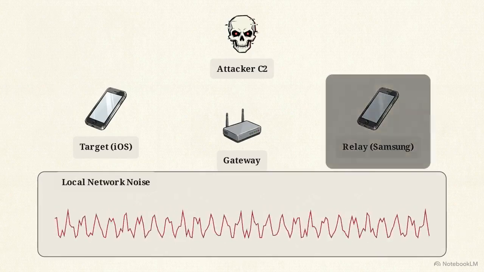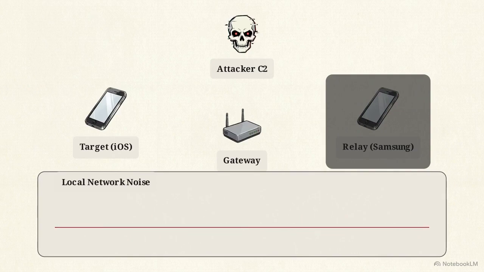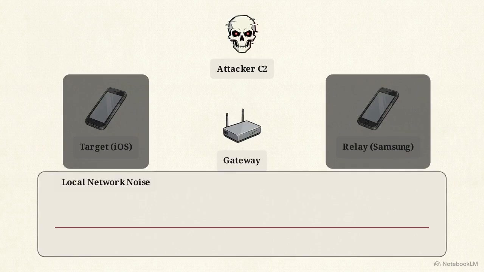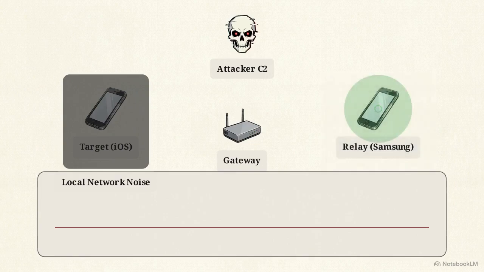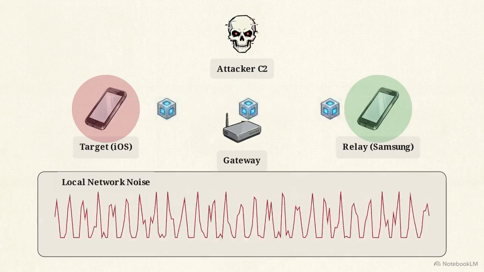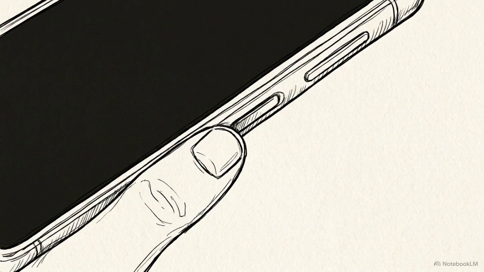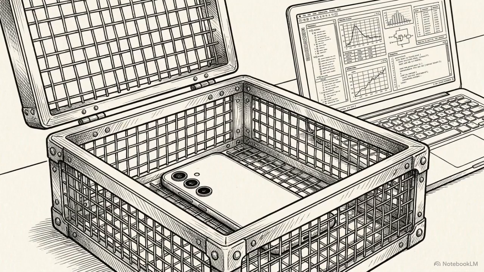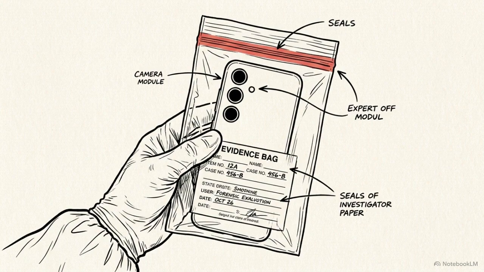This chart tracks local network noise. When the Samsung relay was powered off, the background signal drops to the baseline. The iOS implant remains dormant to avoid detection. It only initiates a data transfer when it detects its designated mother relay pinging in close proximity. Powering down the relay device severs the command and control bridge. This creates a quiet zone, preventing the malware from receiving remote instructions and securing the hardware for forensic analysis. Modern APT investigations require the identification of these physical proximity relays to properly isolate the primary target.